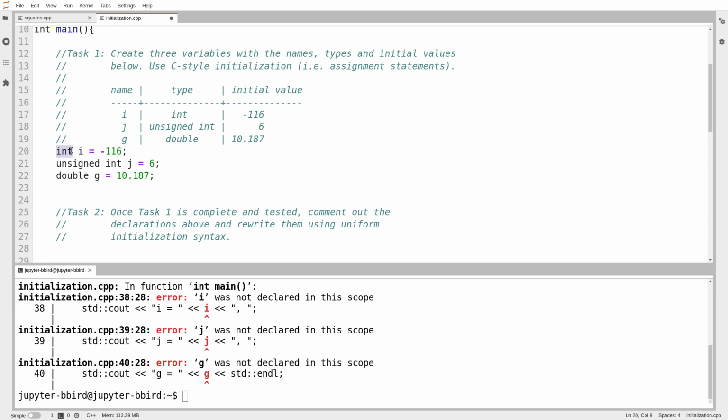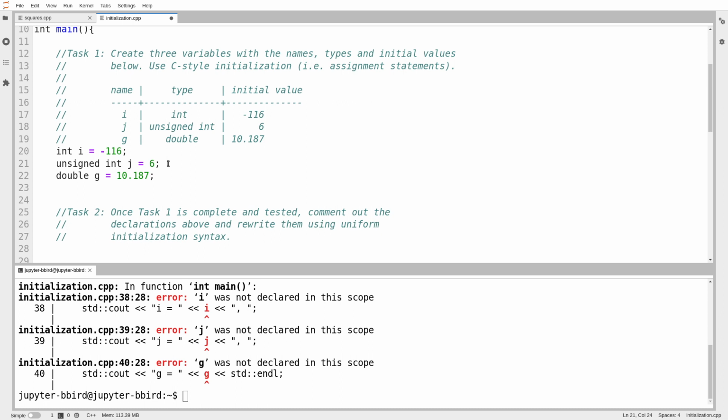So int has range approximately -2 billion to +2 billion. Unsigned int has range 0 to about 4 billion. I think it's about 4.2 billion. It's a power of 2. And so that's one advantage of unsigned int. If you know that your variable will never be negative, you can use unsigned int to get some extra range.